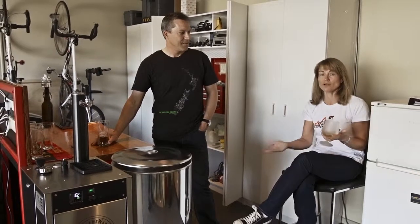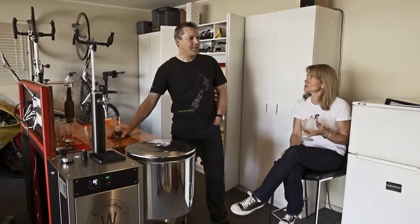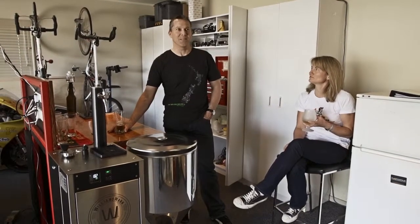And it was the first brew, and we're actually both first time brewers. I did a bit when I was at university, but it was the usual sort of, you know, you have to wait 6 weeks in the bottle and you open it after 2 because you can't wait, so it was a disaster.